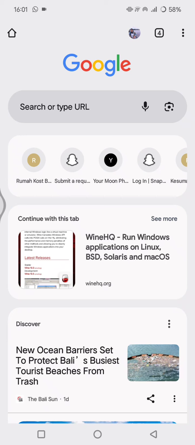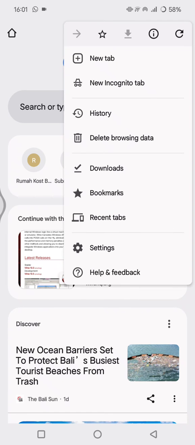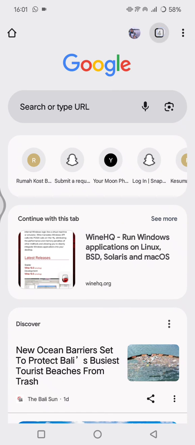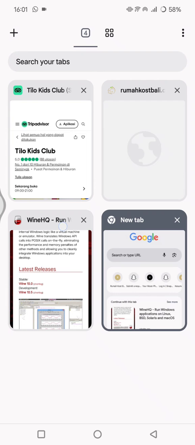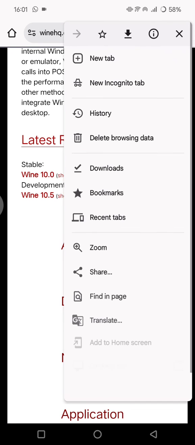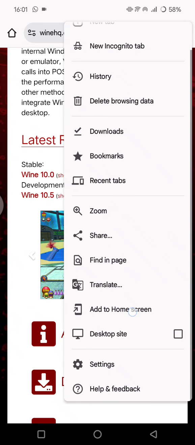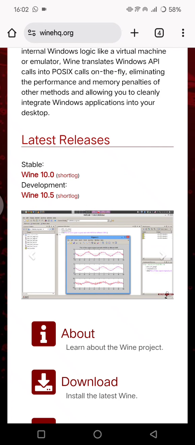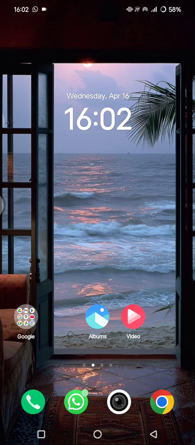And next one, you can also try the long press method. If you're still stuck, you can try this. You can tap on the three dots menu in Chrome and long press on the add to home screen option. Let's try this one, for example. This one, you can just long press on it. On some phones, this triggers the missing pop-up. And there you go. Your add to home screen icon should now be back and working.